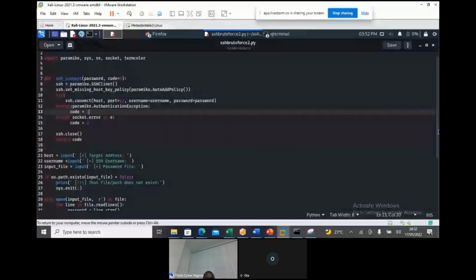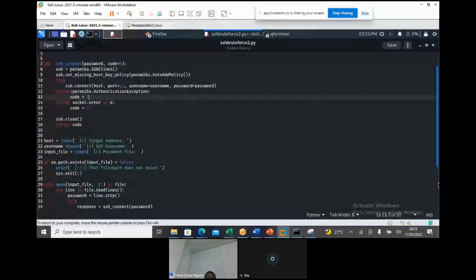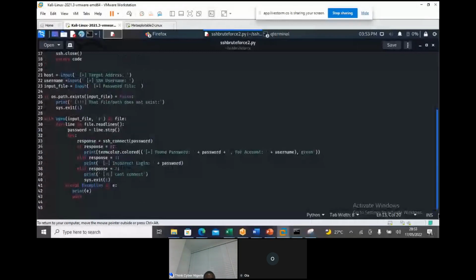If it's any other error, the code equals 2. At code equals 2, it prints out can't connect. So for any other exception, it passes.